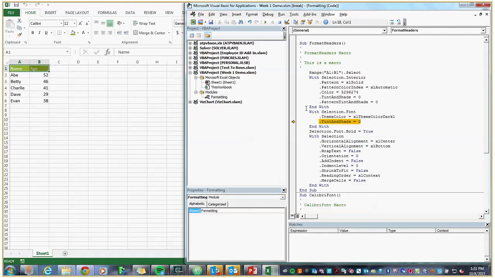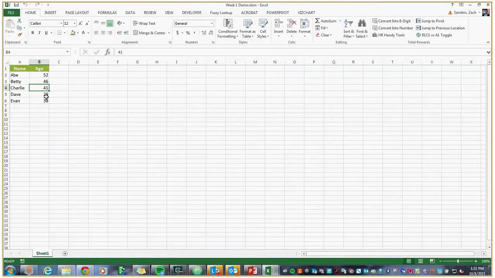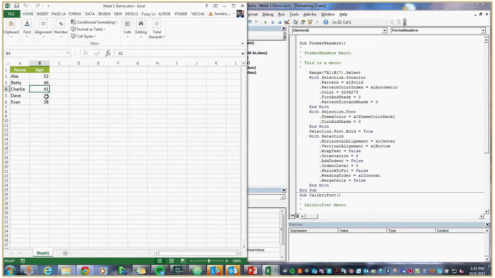Now my text is white. This is a really handy feature if you have a question about what a given line should be doing, or what a given variable equals at a certain time. Very, very useful. I can just click F8 again and again, and it will complete the running of the macro. Did everyone follow along there? I hope you like that, because it's an awesome feature that I use every time I build a macro.